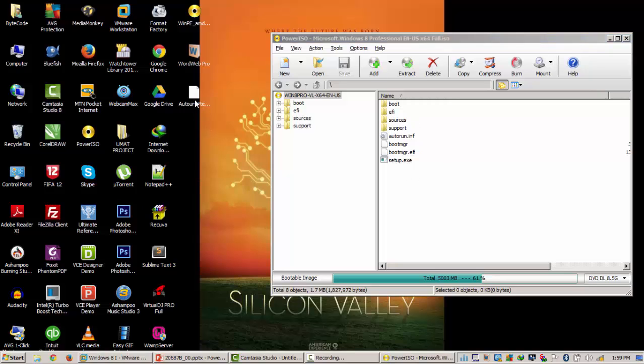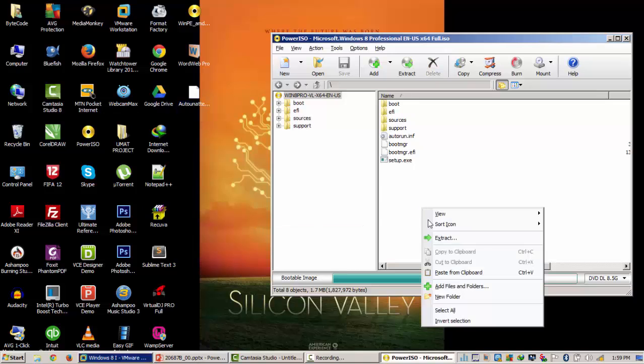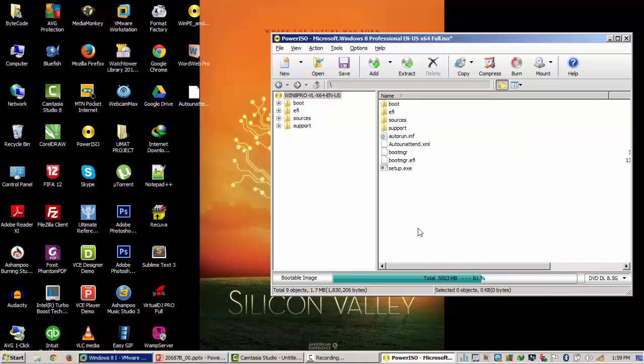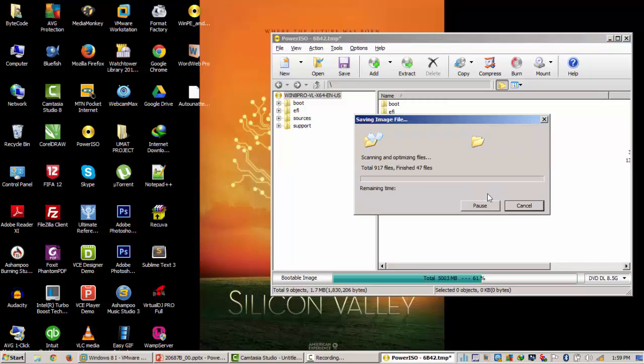So I'll just copy here and paste it in the root directory of my Windows 8 setup DVD, and then I'll save the changes. I'll select yes over here. It's taking some time. That should be done soon.